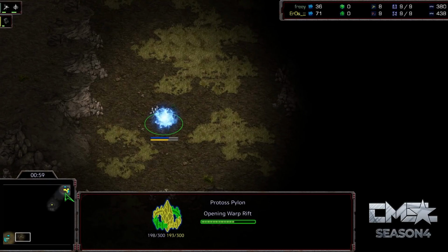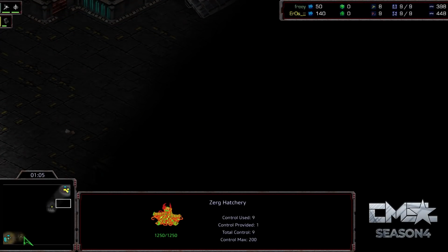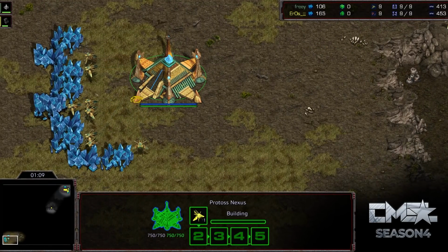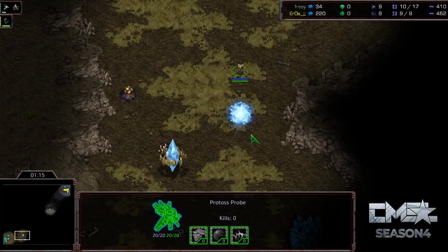So anyways, the map is Eclipse. It is a great 2-player map. Definitely one that's been around for a little bit now. And we've definitely had a lot of excellent games here in really every matchup. I think it's one of the best 2-player maps ever made, in my opinion, at this point.